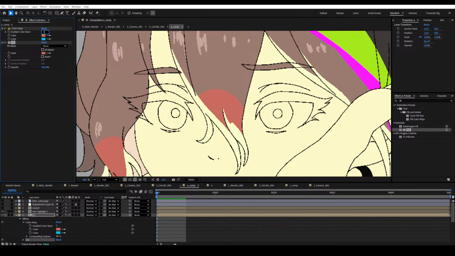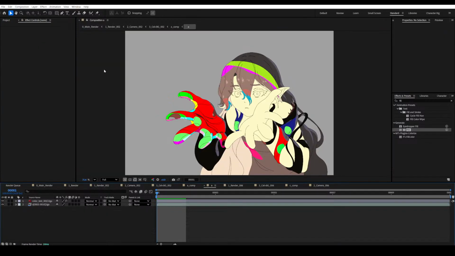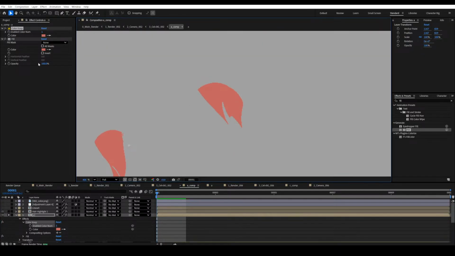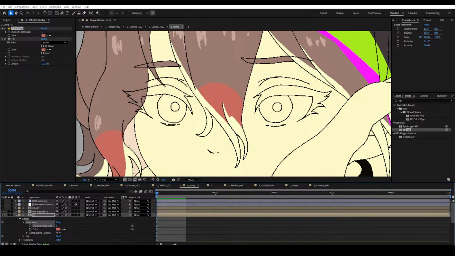If we just go back down to 1 here, and solo this, we just see this. So this is not including the yellow / blue here.